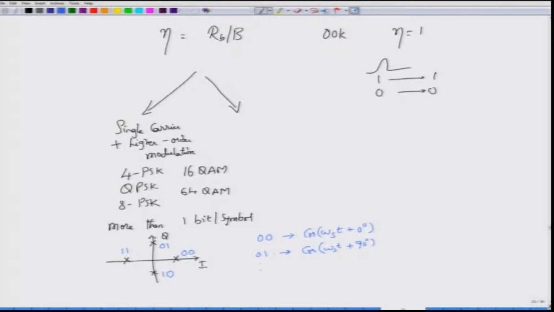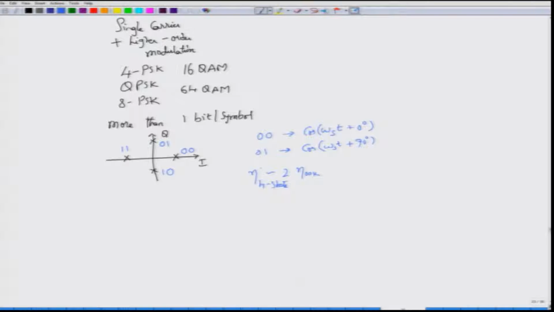So, what has happened now is the number of bits per symbol has simply gone up by a factor of 2, and the spectral efficiency doubles compared to the on off keying system. So, any 4 state system would simply double the spectral efficiency. If you go to 8 array PSK, the corresponding phase states that you have will be, you have one phase state here, then a 45 degree, then 90, 135 here, and these are the 8 possible states.